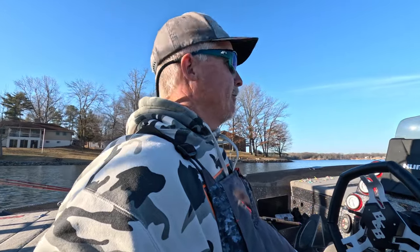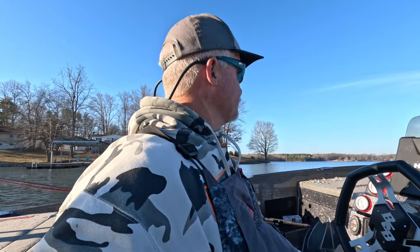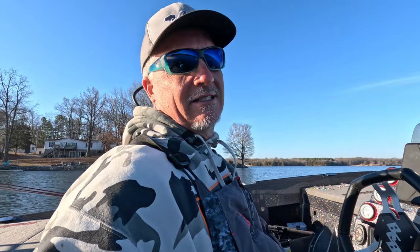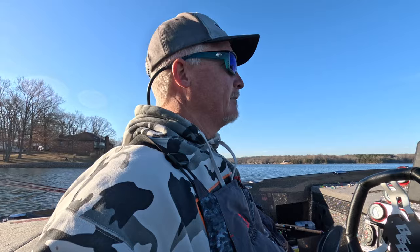We've got a lot of sun — bluebird day. I bet it's gonna be a tricky bite; anytime you get a bluebird day like this without that much wind, I think we're gonna have a tough bite. But I bet we put slabs in the boat. It's going to be about 50 degrees, water temperatures in the low 40s, with a light wind supposed to go up to maybe 10. I like to fish early for about an hour and a half. If you guys aren't watching me on TikTok, you're crazy — you're getting to see absolute live fishing. My wife got me into it and I like it.